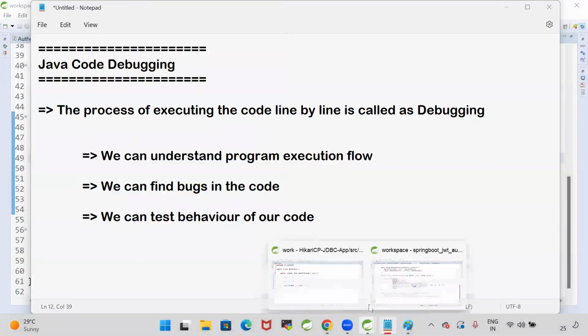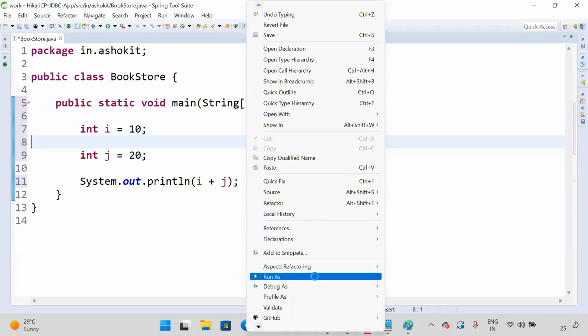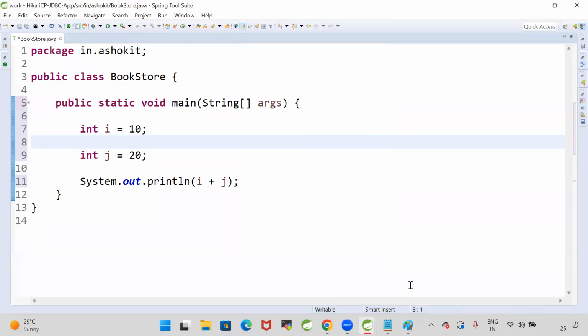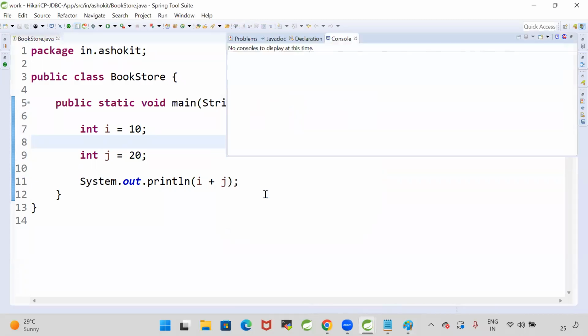As of now, whatever programs we have developed, are we executing the code line by line, or are we not able to execute the code line by line? No, I'm just right clicking and running as Java application. When I execute this, we don't know from where it is starting, where it is ending. Directly I'm getting the output.